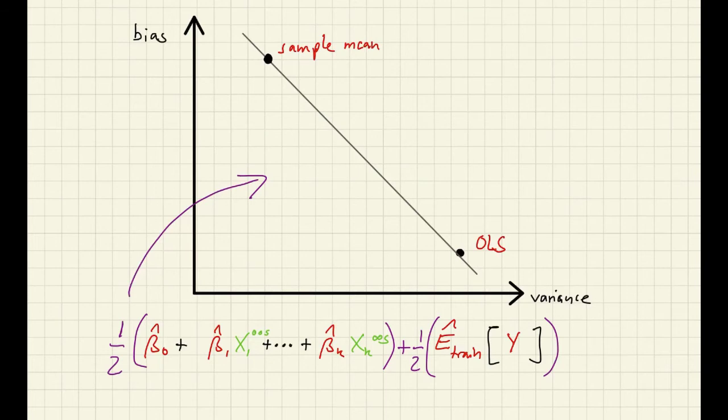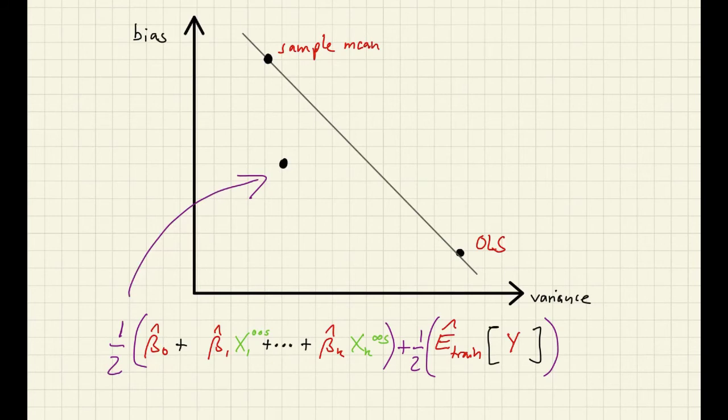If we want to represent this combined prediction in our diagram, so we want to put it into the diagram, so where does it show up? It is tempting to think that since we are combining these two predictors, that we have to end up on the line segment connecting these two predictors in bias-variance space, and maybe even have to end up in the middle of this line segment. However, that is not true. Where we actually end up is below this line, somewhere here.